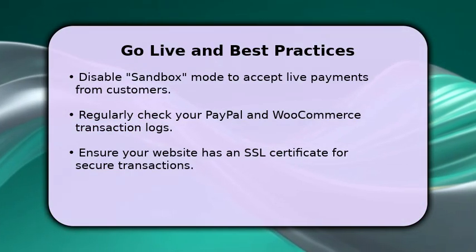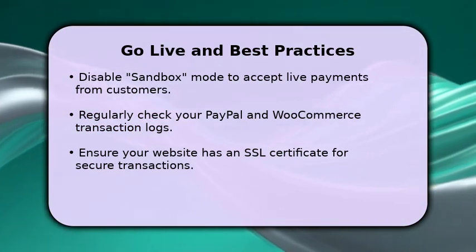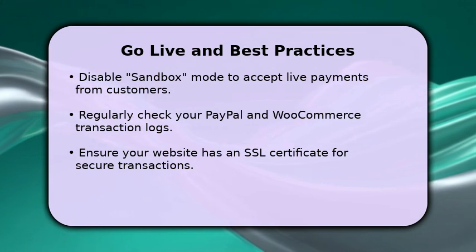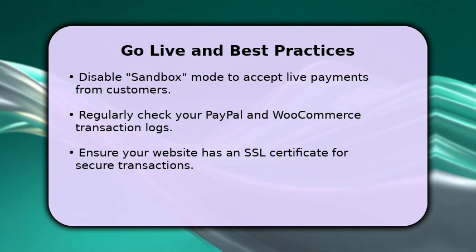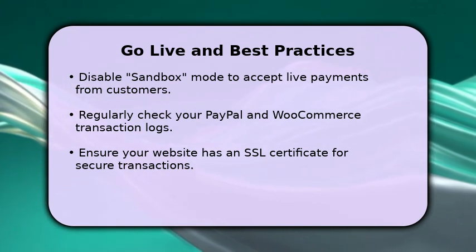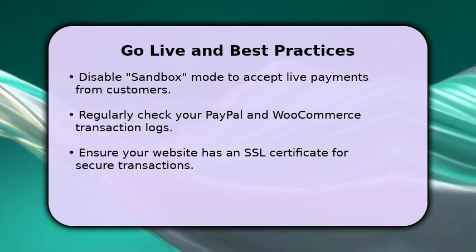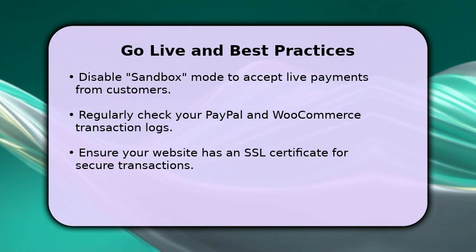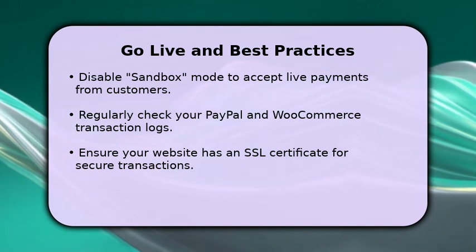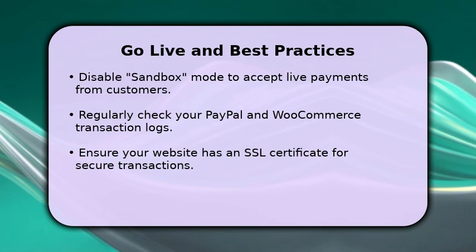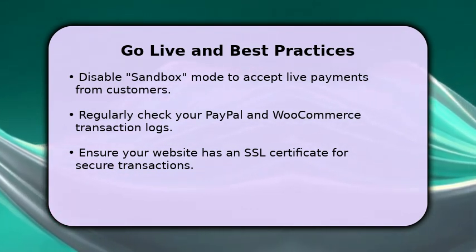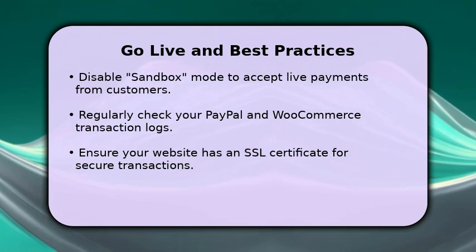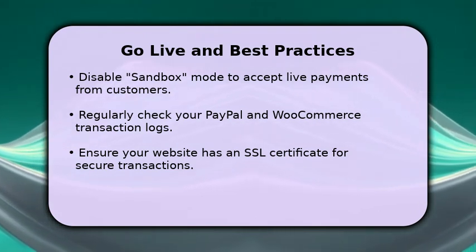Finally, it's time to go live and implement some best practices. Once you've thoroughly tested everything, remember to disable Sandbox mode to start accepting actual payments from your customers. It's also wise to regularly check both your PayPal and WooCommerce transaction logs to monitor for any discrepancies. Always ensure your website has an active SSL certificate, providing a secure and trustworthy environment for all your online transactions.